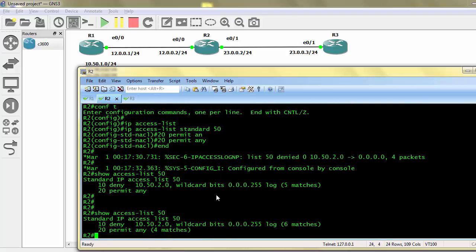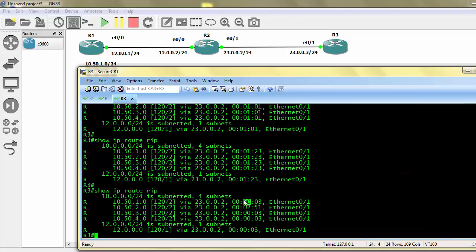If I do show access list 50 now, you can see we have got 4 matches in the permit statement, and on router 3 we received a fresh copy of routes from router 2 for the routes that are not filtered, and for the one which was filtered in the access list, we didn't receive a fresh copy of that route.